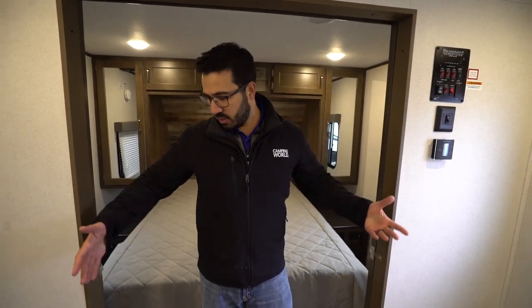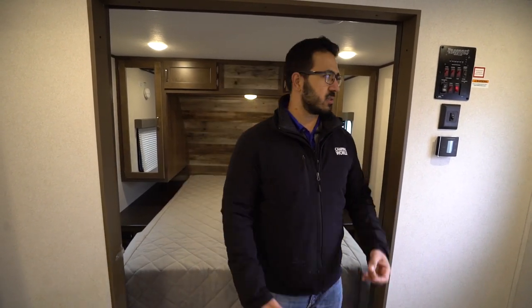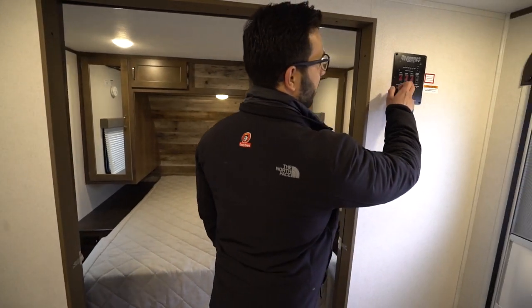But this is kind of nice. You have the big opening into the bedroom. Just seems a little more grand, nice and open. As I did mention, your control panels are right out here.